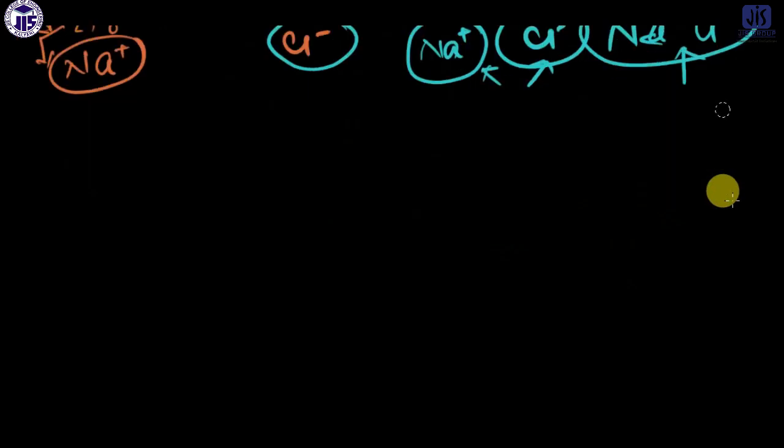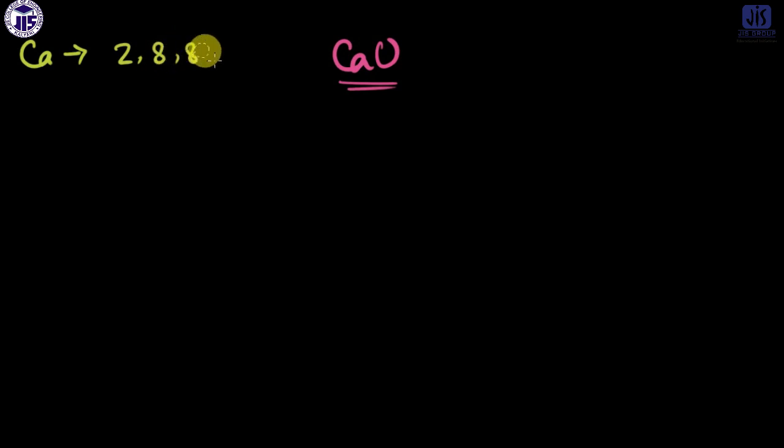That was the common example of NaCl. Now I will show you another example, calcium oxide. If you think about calcium oxide, first of all you have to know the electronic configuration of calcium. The electronic configuration of calcium is 2, 8, 8, 2. Just look here: there is a 2. These are the extra two electrons. If these two electrons come out from the calcium, it will get the inert gas configuration.